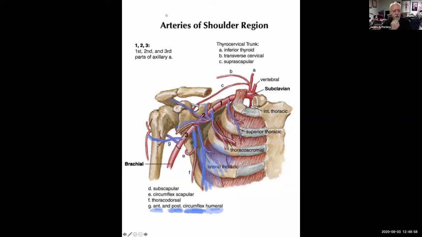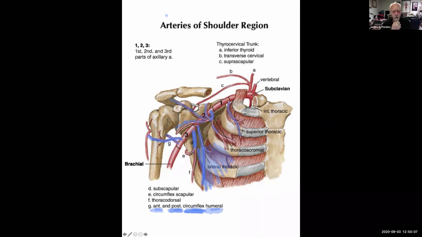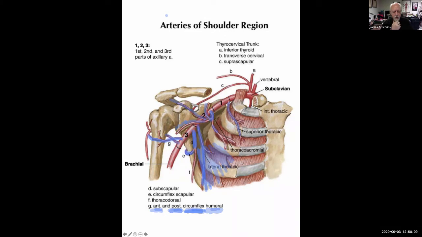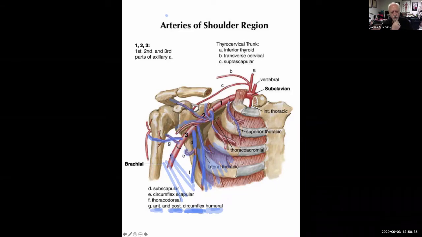The subscapular artery itself may only be about 1 inch long, and then it's going to split again into 2 other branches. E is called the circumflex scapular artery. This is going to wrap around the back of the scapula, and this is going to pass through a different space called the triangular space in order to reach the back of the shoulder. And then finally, F here is called the thoracodorsal artery, and that's going to run down into the latissimus dorsi muscle, which would be coming up from the lower back in this area to insert on the intertubercular groove of the humerus.